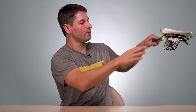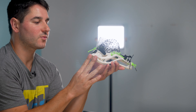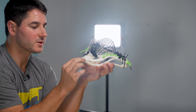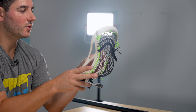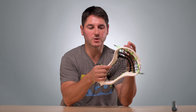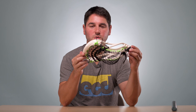It gives you that deeper offset. If I had any complaints for this head, it would be that they made these points really spiky — it comes to a very aggressive point. I would have definitely smoothed that out because that's kind of where your hand goes when you're cradling. It's a little soft; I felt a little warping while I was stringing it. But stringing for the most part was pretty good — they had tons of sidewall holes, the top string is pretty easy to do on the fin, and the pocket turned out pretty nice for a first try.